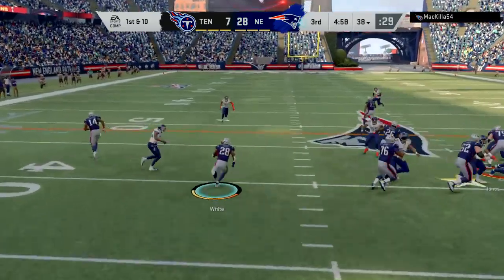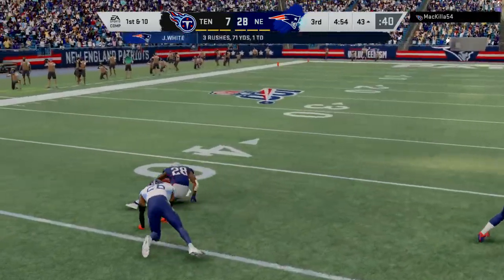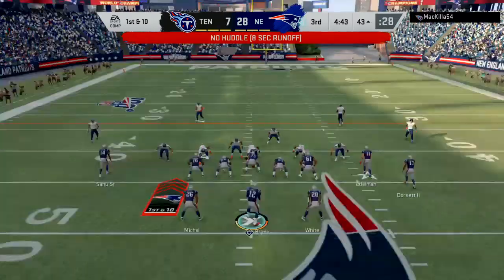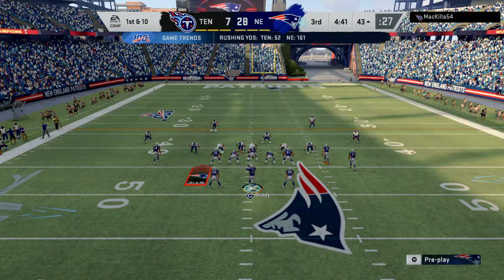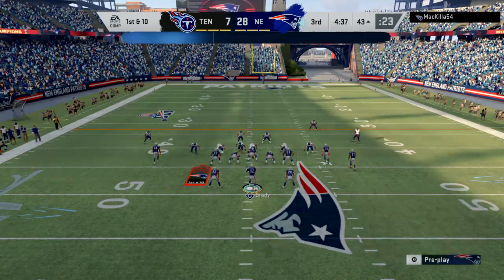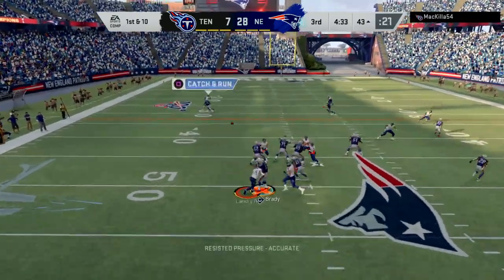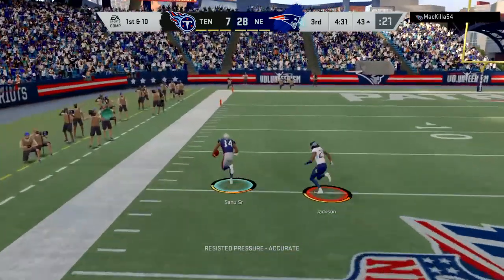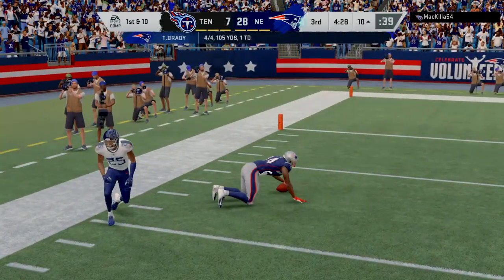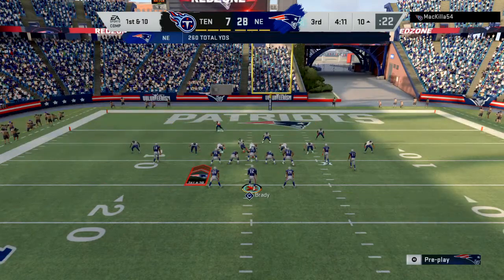And what I'm thinking is that the offensive staff spent the entire halftime just working with them on, here's what we think they're going to do to attack us in the second half. Nice first half that we've had, guys, but be prepared for some change-ups. We're going to see them when we kick it off in the second half. See how they handle any adjustments that might be made defensively. Now this throw caught left side, and he's taken down, but not before reaching the 10-yard line. 33 yards that time.